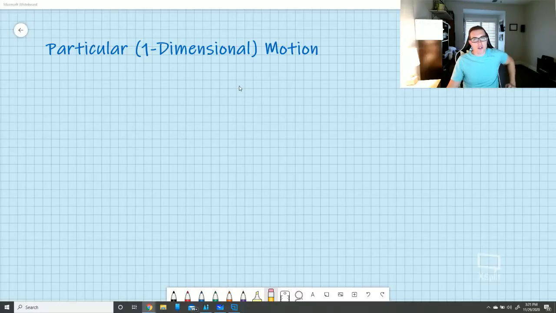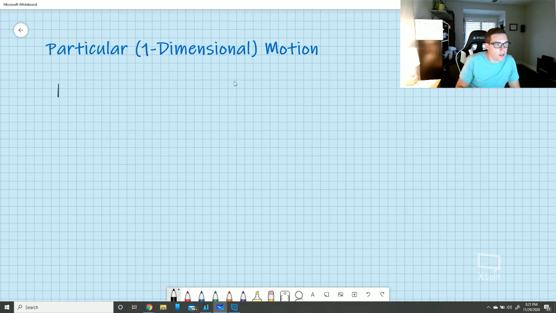It's one-dimensional motion, which I'll go into in a second. But once you go up into higher levels of math, calculus, and then you go into engineering courses, you can extrapolate all this to multivariable calculus and things where you have a lot more going on. So we're basically just going to be looking at a function with one variable, and it's going to be a position function. So let me explain.